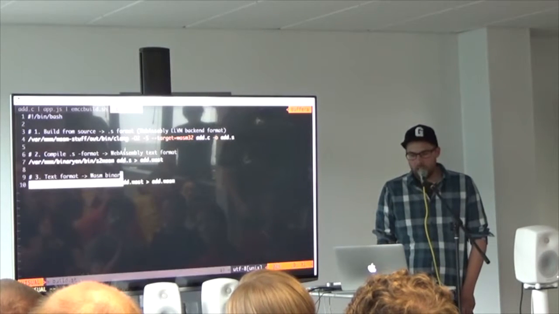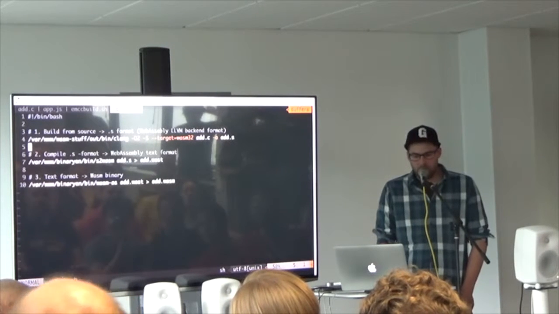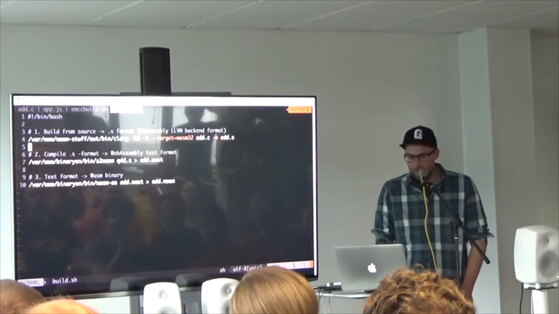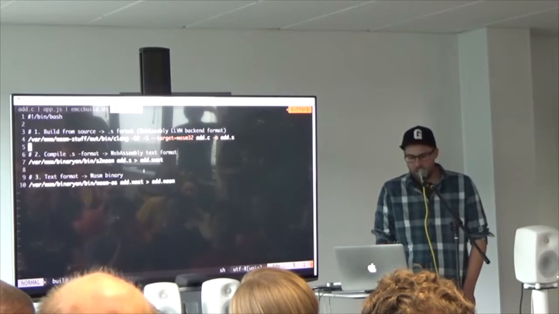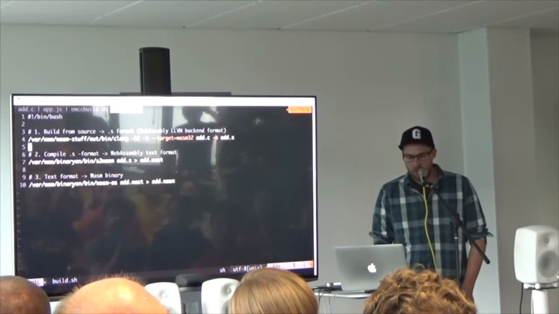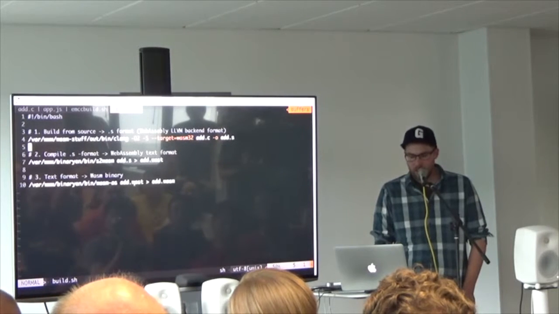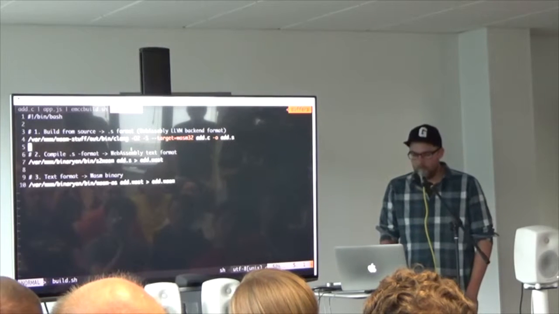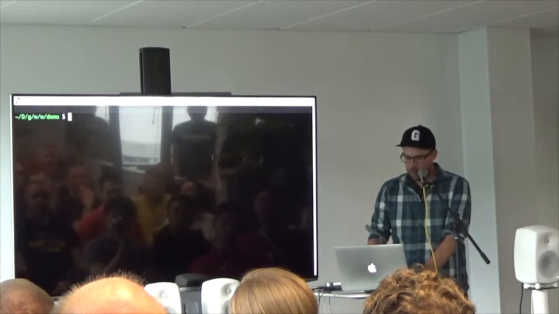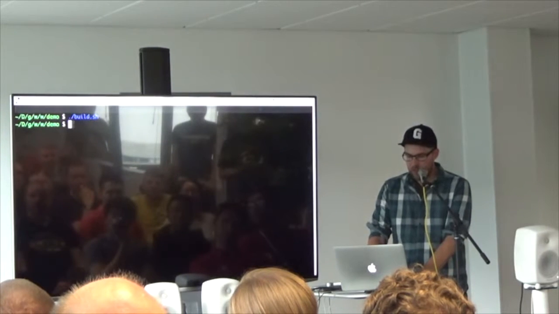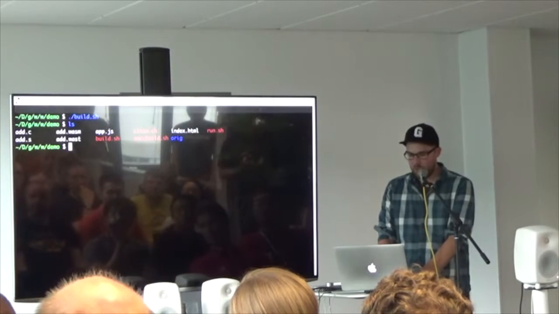I first use Clang to produce the .s format, as you can see, there's the .s, and then I compile it to WebAssembly text format. And then I have this WAST file, and then I use another Binaryen tool to build that WAST file to WebAssembly binary. Okay, then I just run it real quick. Build. And what we have here is now the S file and the WAST file and the WASM file.